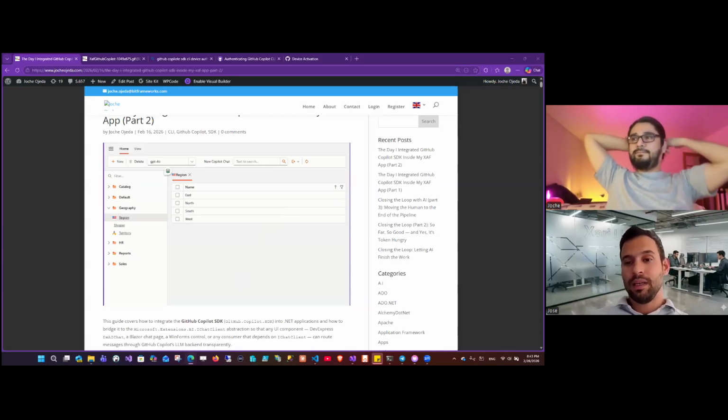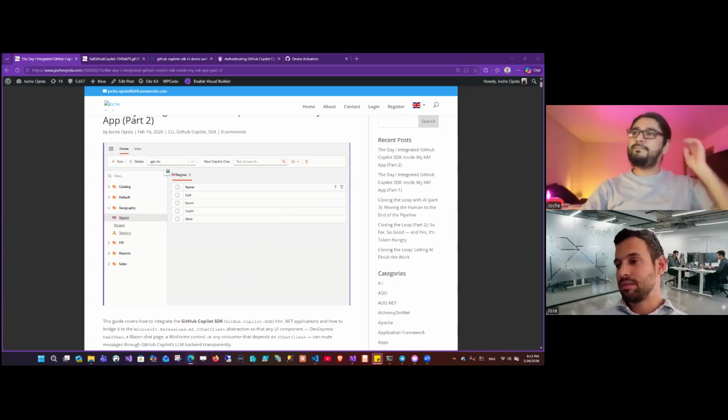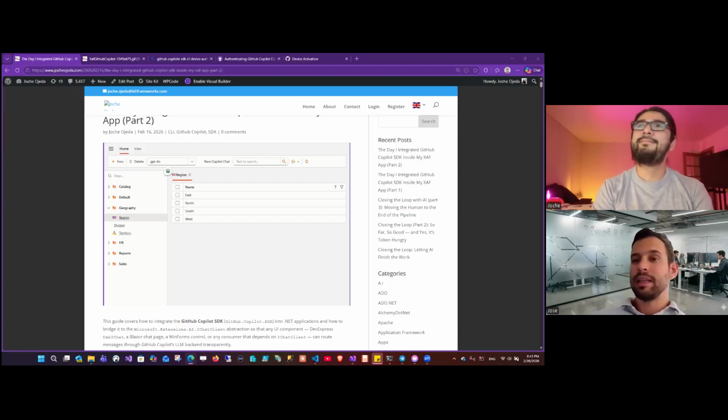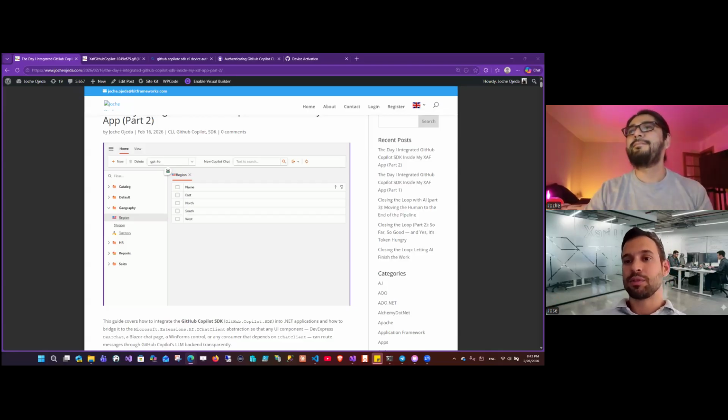As we have seen, Hochin, like we were discussing before, the amount of things that we're able to achieve now is crazy. We even had a prototype for sign language translation, for video processing, and being able to integrate this into XAF gives us a framework, a blueprint for building line of business apps.